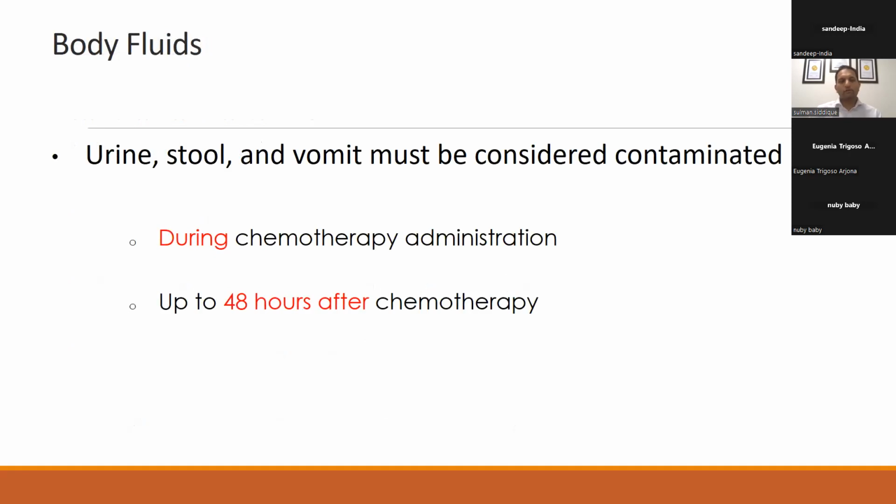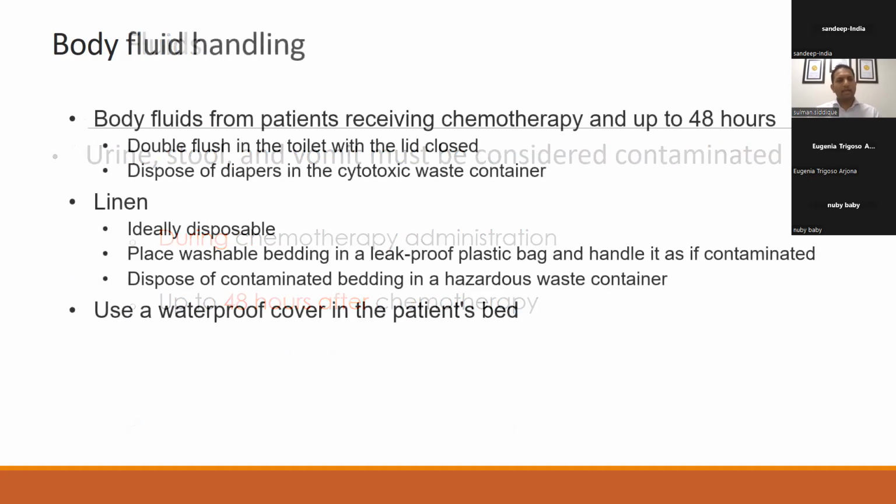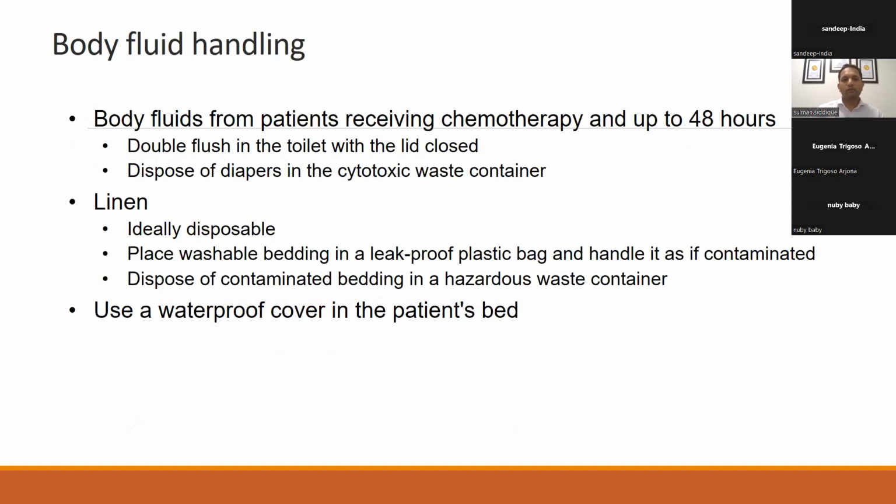Body fluids. Urine, stool, and vomit must be considered contaminated during chemotherapy administration and up to 48 hours after chemotherapy is administered. How do you handle body fluids? For body fluid from patients receiving chemotherapy up to 48 hours, double flush in the toilet with the lid closed. These are the recommendations. Dispose of diapers in the cytotoxic waste container.